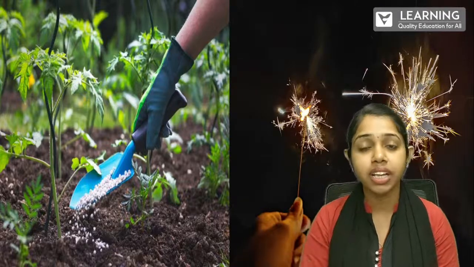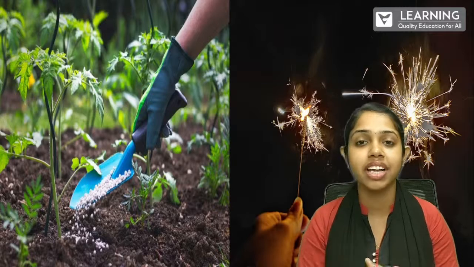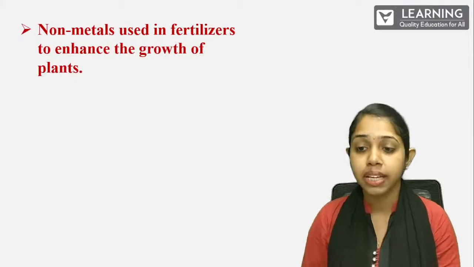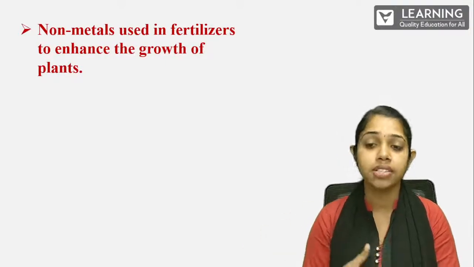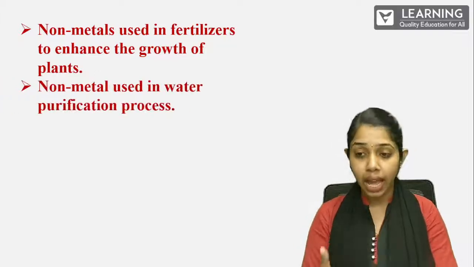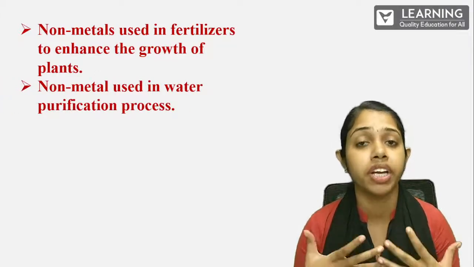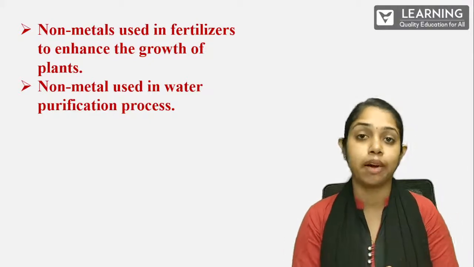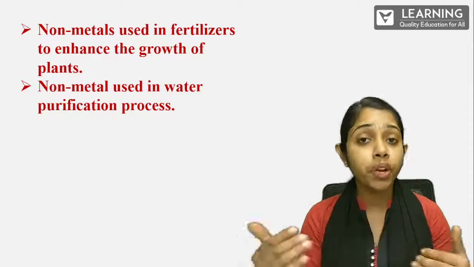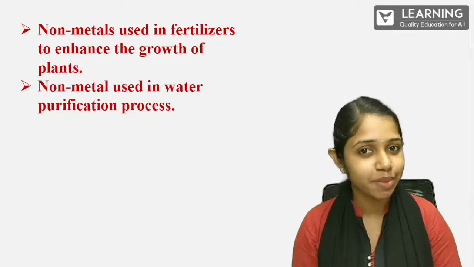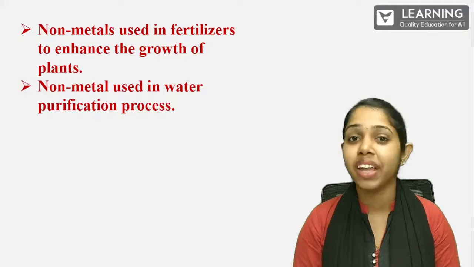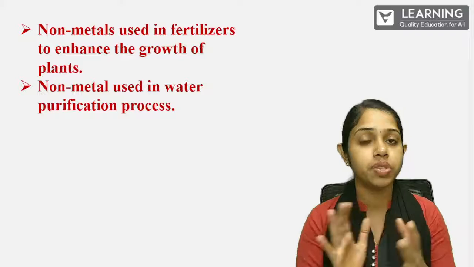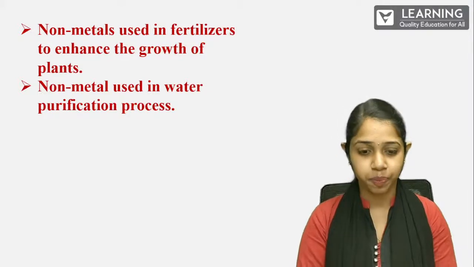Yes, they are used in fertilizers. The non-metals are used in fertilizers, in the preparation of crackers, and also in many other places. As I said, they were used in fertilizers to enhance the growth of plants and they are used in the water purification process. Yes, we all know that whenever there is a water treatment happening, they're trying to clean the water, purify the water. We make use of which element or which non-metal? It is chlorine, right? Yes, this is the non-metal which we are using in the purification of water.